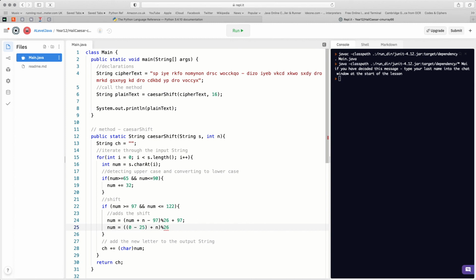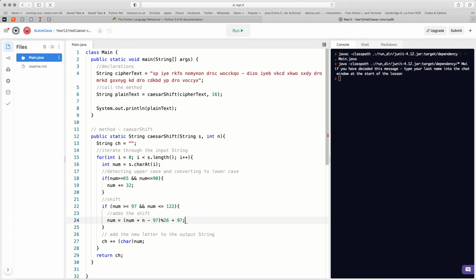If you modulo 26 something, it means that value is limited to the numbers 0 to 25. Any number that you modulo 26 can only ever be 0 to 25. So by doing that, we've made sure that this will go in a cycle 0 to 25. And then we add 97 to it again to bring it back to an appropriate lowercase letter.